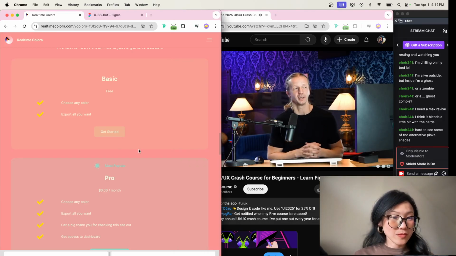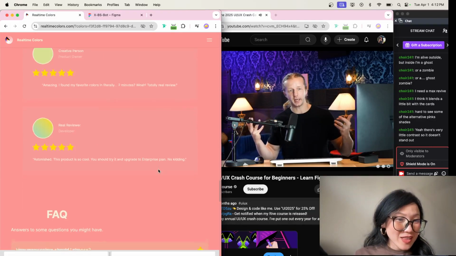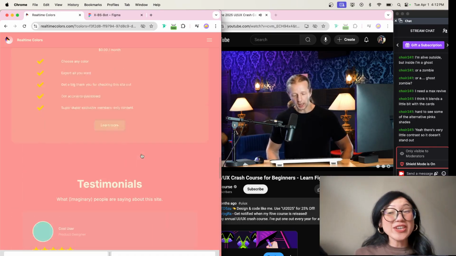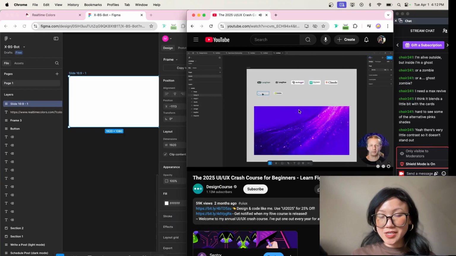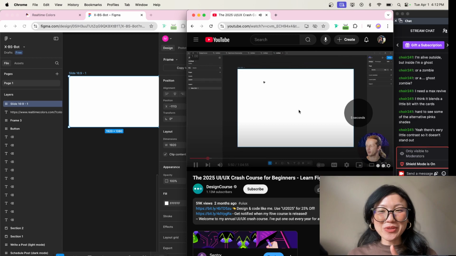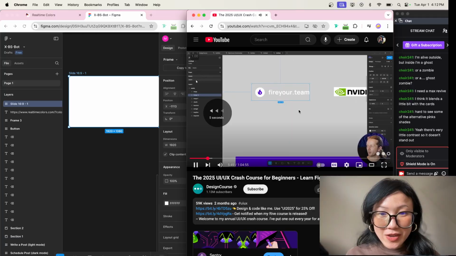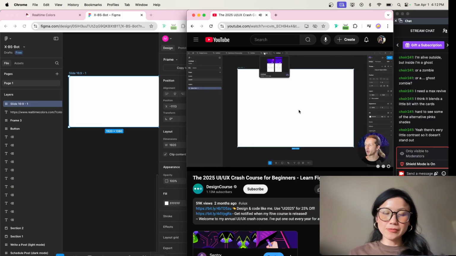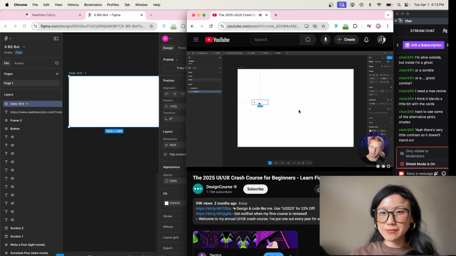As a newer freelancer, you might be tasked with handling all that stuff. So there's a broad umbrella of things that you need to consider as a UI UX designer. So for us, I'm going to go back to our assets, and we do have a logo already. It's right here in the assets section, the white logo. Paste that in, and if I go back to layout, with that selected, we hit Control C to copy, by the way. We can go back to our layout page, rather, and just paste that in. Now, we're not going to be able to see it because the background is white and the logo is white.